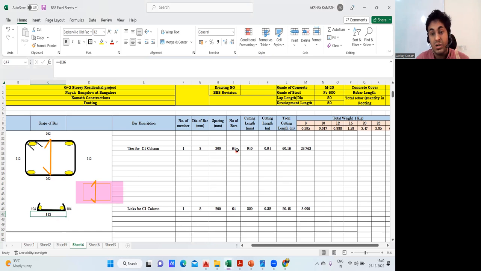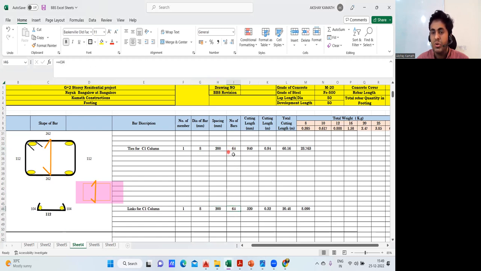Whatever number you got here, same number. Because the rings, whatever you place, if you're putting them in groups, if there are three groups, like one master ring, then this will remain the same. You just have to interlink this, and the spacing and everything will remain the same. So I've written here link for C1. You call this a link. The diameter was 8, here also I've written 8. Spacing was 200, here also it is 200. Number we got was 64, the same thing I've written here. So I've interlinked all these things.